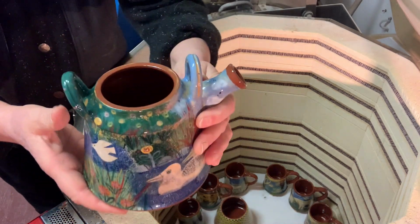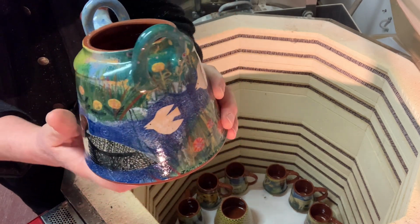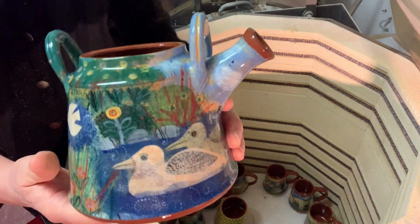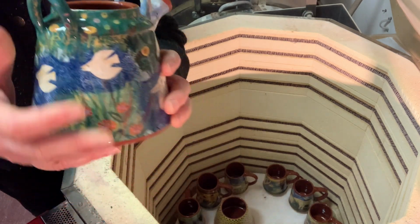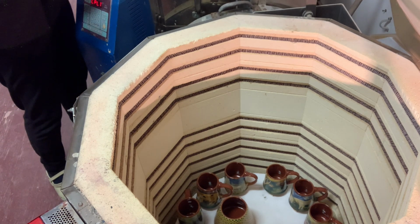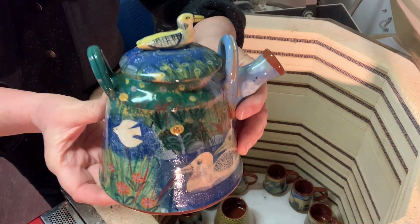Okay, so this is the third teapot. Also, it's going to have a cane handle. So this is basically a little river motif with the loon on one side and birds flying. Got sort of other ducks in there and all the wildflowers. And where's the lid to this? Ah, here. There we go. So that's going to be the lid to this one.